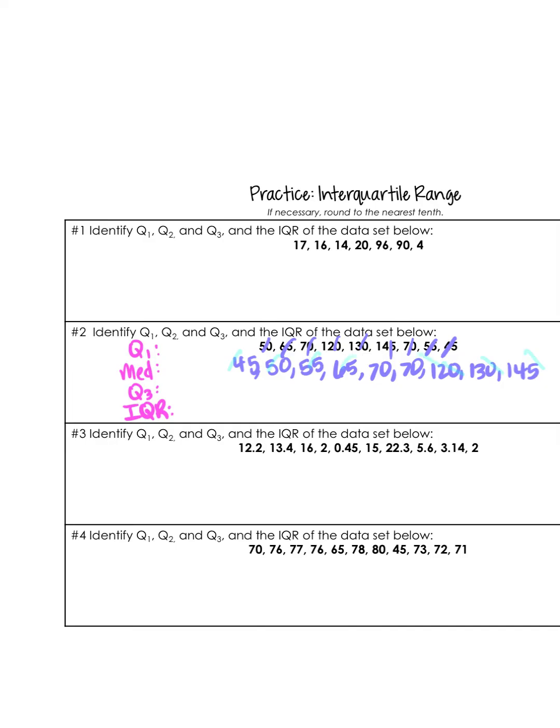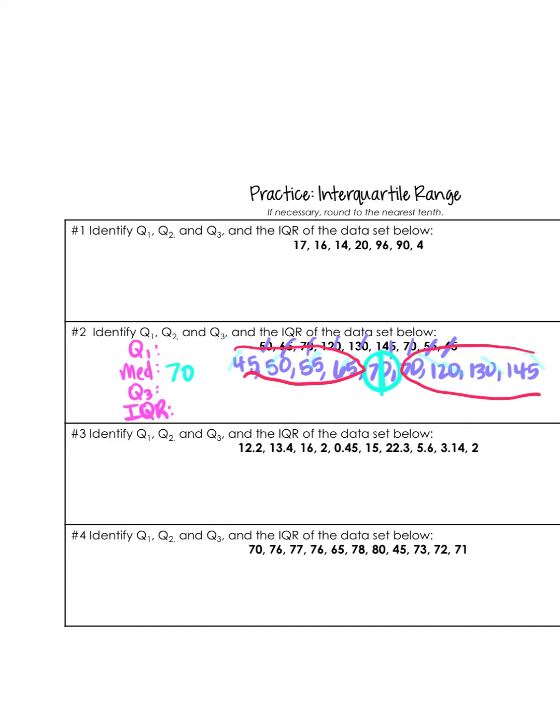Now what I see is that I'm going to have a middle number. This middle number is 70. That's my median. Okay, so I'm going to go ahead and write that. What that means is that number is not going to be used in the halves of the data. That's what's splitting it up. So when I look to be able to find Q1 and Q3, this is half of the data right here, and this is half of the data right here. So now I'm going to find the median of that data.